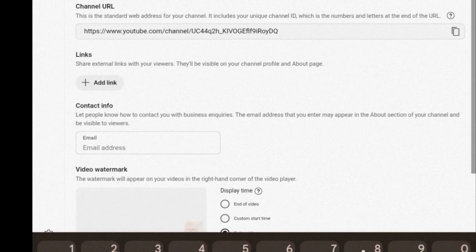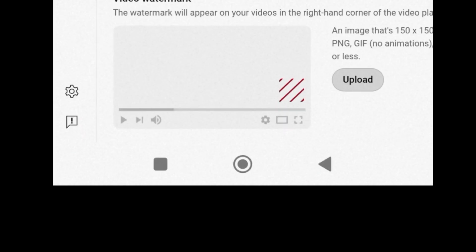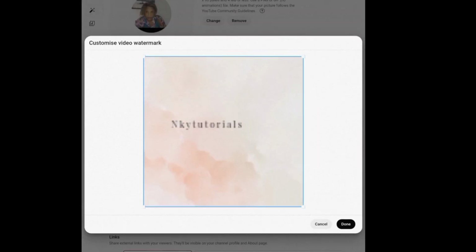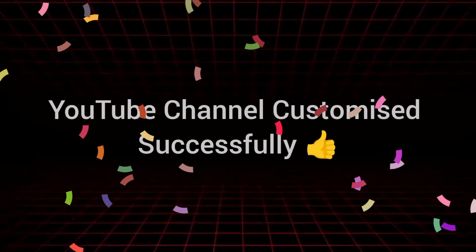And then lastly, you need to add your watermark. It could be as simple as a subscribe image. You put it there so that people will know that this is your channel. Sometimes some people just put a subscribe button. You can add your name if that is what you want. If you don't want anybody to be using your video, you want your video to have the watermark of your own name or the name of your channel, you can create something still using the same Canva. When you're done, make sure you are happy with everything that you see, then you can click publish. That's it. You have successfully customized your channel.